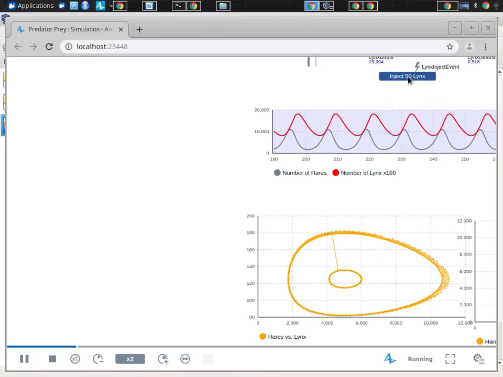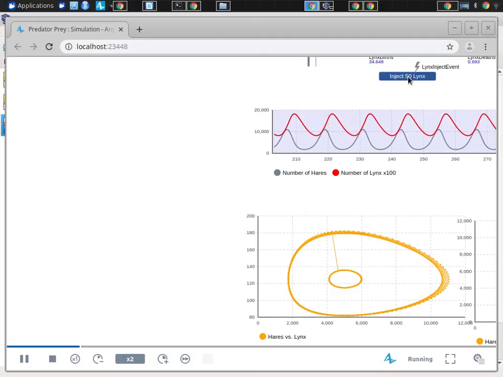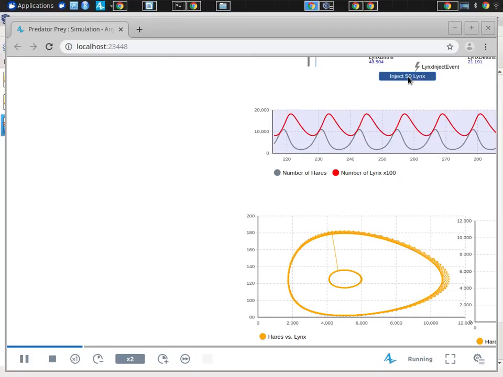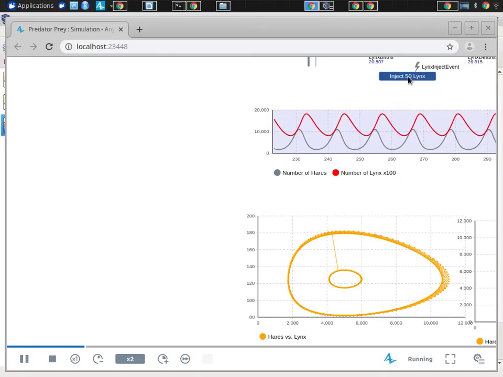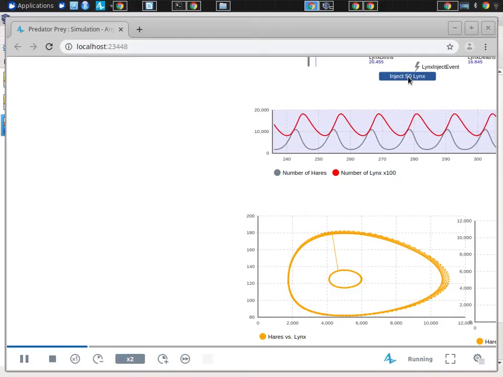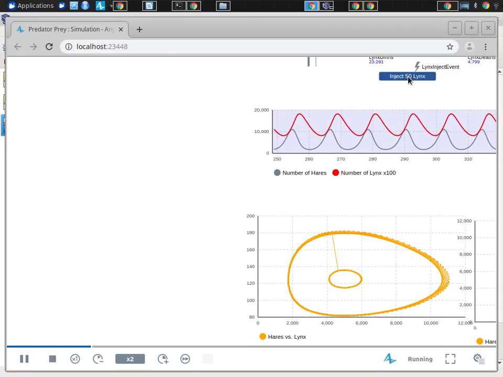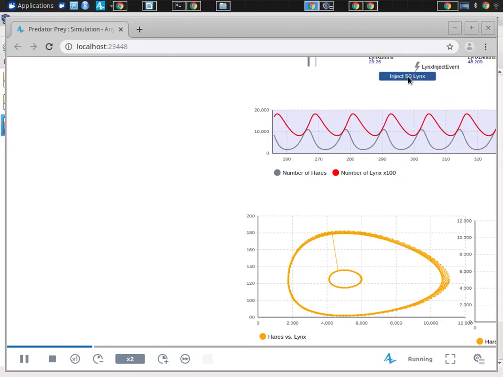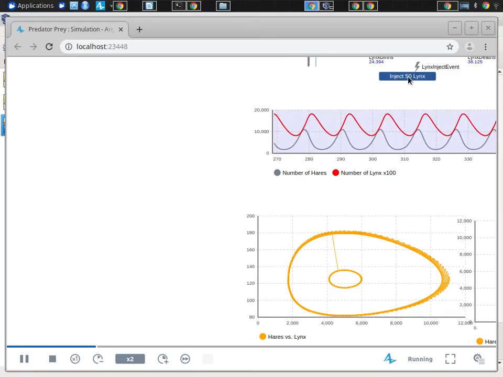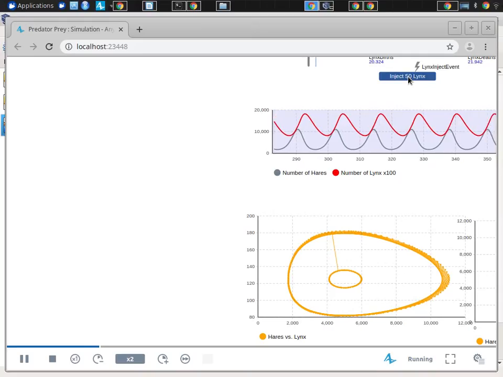You'll notice, ladies and gentlemen, in theory, this is another important point. In theory, this is our state space, and we could be at any point in the state space. It could be two hares and two lynx. Noah's Ark, right? Or we could have 100 lynx and one very scared hare, right? We could have 100 hares and one lynx that's salivating, right? But in fact, the system only occupies a thin manifold in its space. Its actual exploration of the state space is very limited.